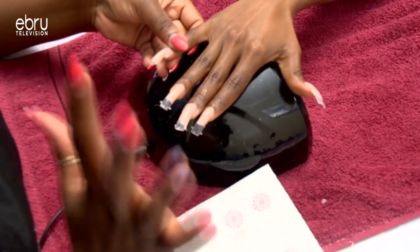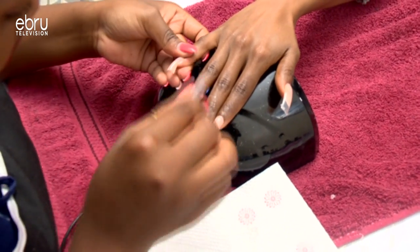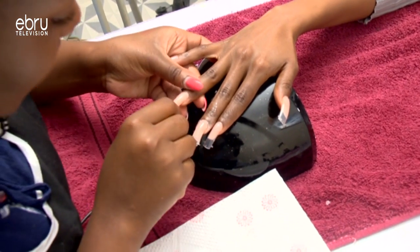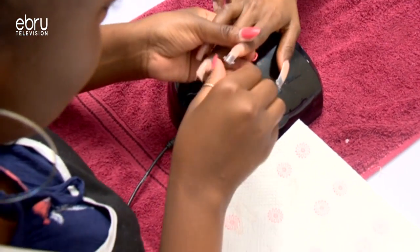So they are dry, 60 seconds on each finger. Now you remove the foam. Do not worry if it's a bit bent or has a deformity at some point. We'll deal with that right now. So you shake the foam, it pops out, right?